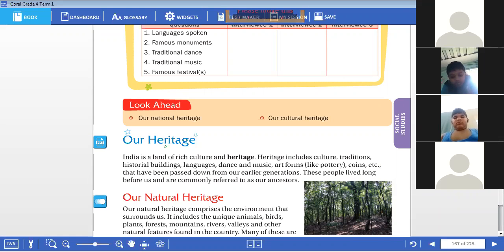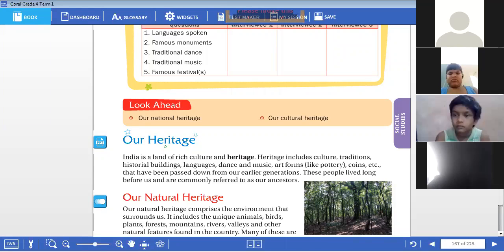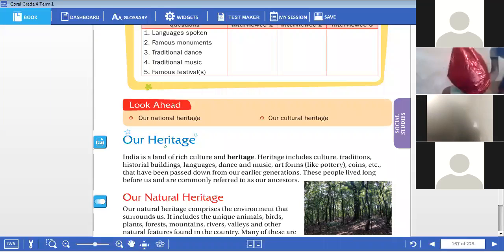Generations. Generations means ourself is one generation. Your parents all are one generation. All parents come under one generation. All kids come under the next generation. If you think you are one generation, your kids are the next generation, who is your early generation? Your before generation? Your parents. Your parents are your before generation. Yes, good, Charvik. Our parents are our before or early generations. So the early generations, many early generations, followed the culture, tradition.